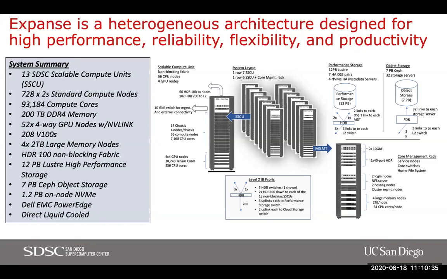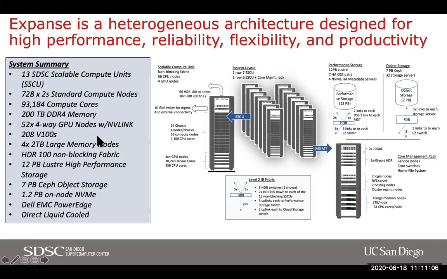If you work that out, you will basically have full bisection at the rack level, which on Expanse is a lot of cores. You have nearly, I think it's 7,168 cores, if I have the math right, per rack. So that's a pretty big chunk of cores that will have full bisection bandwidth. And then between racks, there's going to be a 3:1 oversubscription.